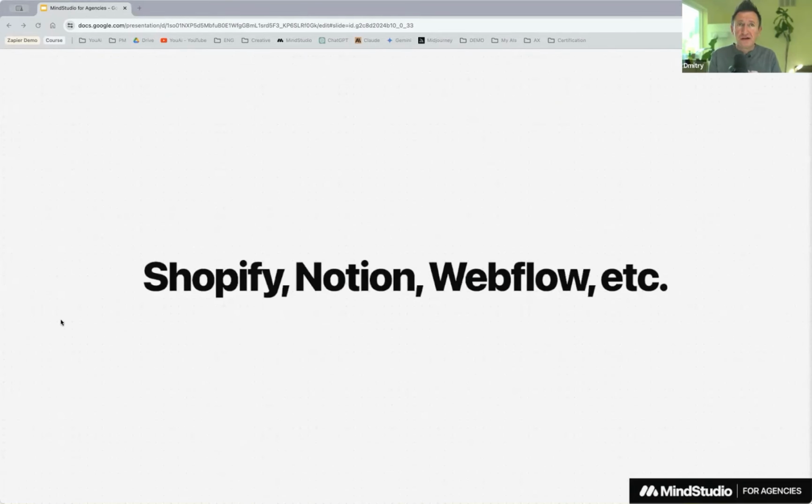Some of you, again, may already be agencies and may have participated in some of these waves that have come up before. For example, there are many agencies that built giant businesses on top of enabling people, building Shopify stores for organizations, or going and implementing Notion or Asana or these various other project management tools, or building websites with things like Webflow. And so if you've done that already, you can think of this as a new wave, except radically bigger than these waves.